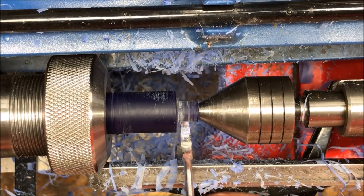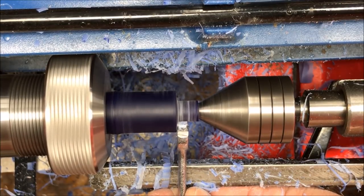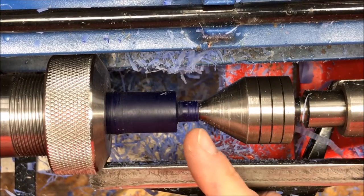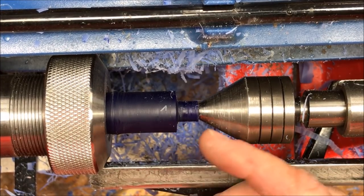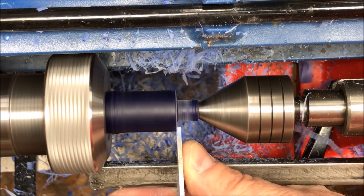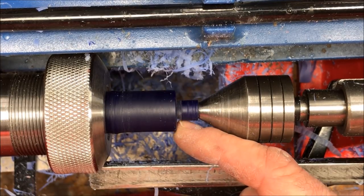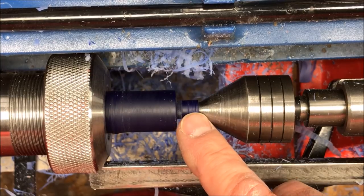I didn't hit record so we didn't get to see it, but essentially while the lathe was spinning — I'll put it on low speed for the demonstration — I brought this wrench in, pushed the bottom of it against the alumilite, pushed the wrench in, moved it over, and did the same thing all the way down the length of the tenon. That cuts a perfect 10-millimeter tenon. Right before we turn the threads on our tenon we want to make sure the shoulder back here is perfectly flat, so I'm going to take my parting tool and clean up the back end of this blank. You might notice I cut a slight relief behind the tenon — we need that because it will allow the section to more closely seat with the body of the pen.